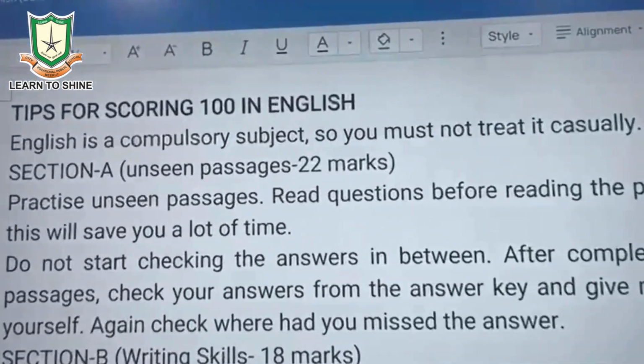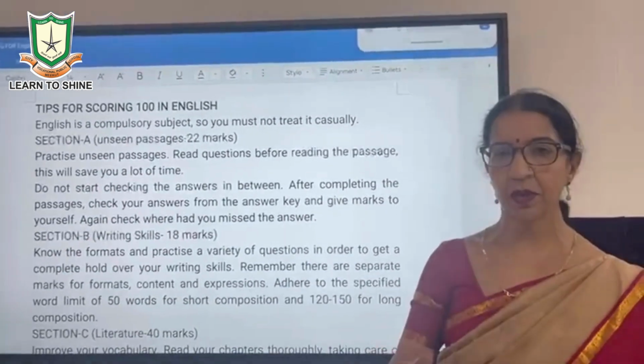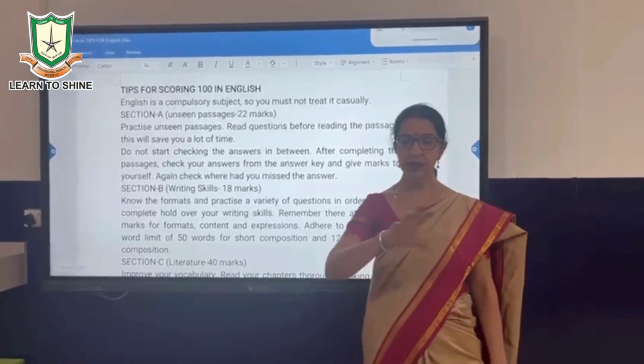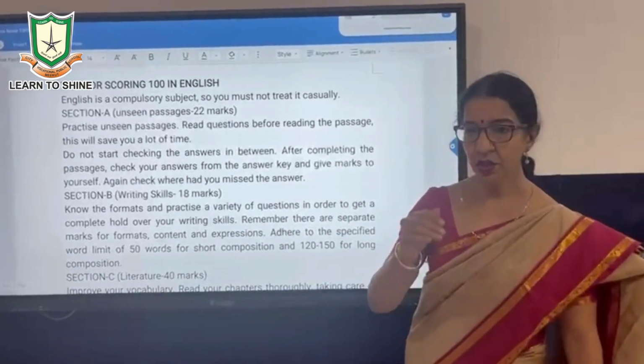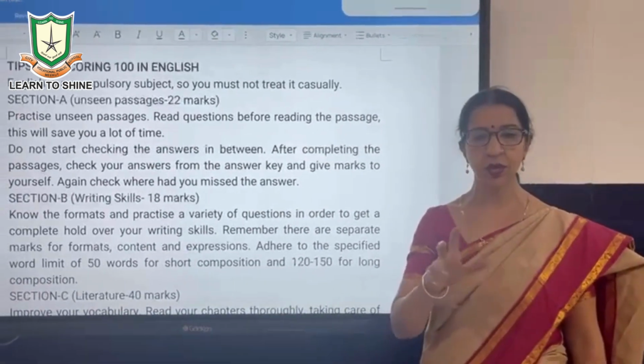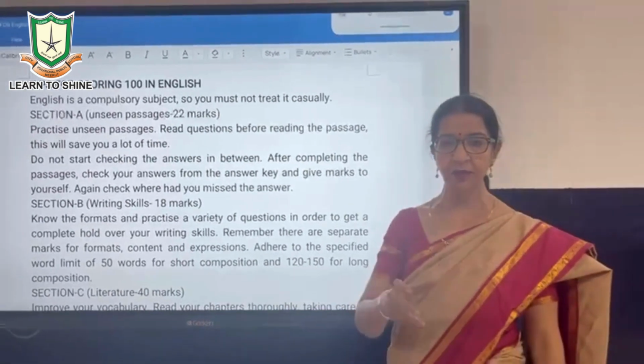While you attempt these passages, you need not bother about understanding each and every word of it. Just get the gist of the passage. Try and look for the key words, what the writer is trying to convey. If there is any controversy, pros, cons, look out for that.